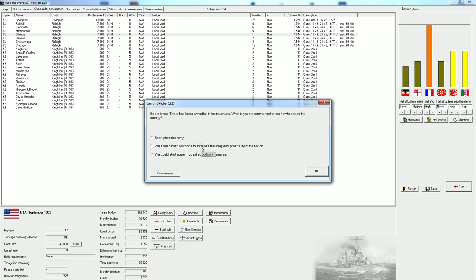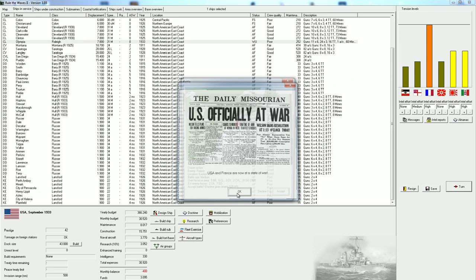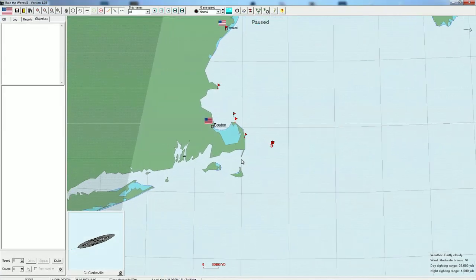Strengthen the Navy. Increase railroads. Or modest social programs. Strengthen the Navy. So reloads for deck-mounted torpedo tubes. That would be nice. And we are in war against France. And there is a first cruiser action. Let's accept that battle and see what's going to come out of this.